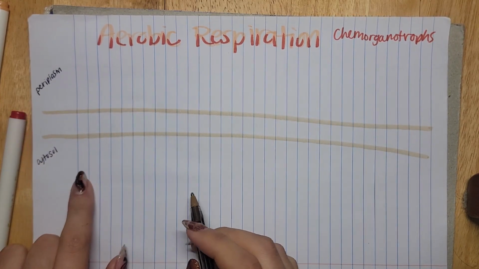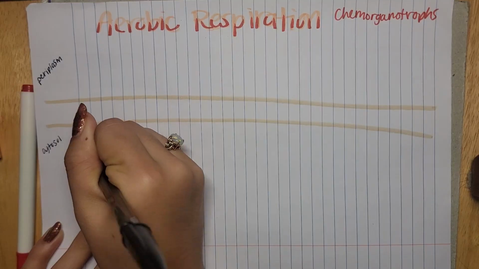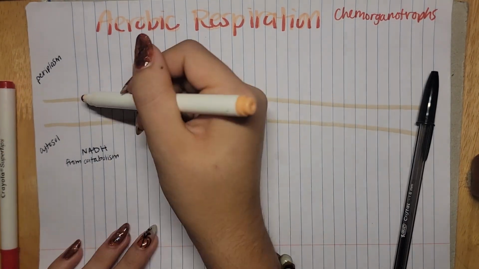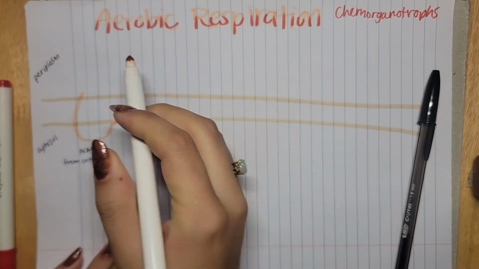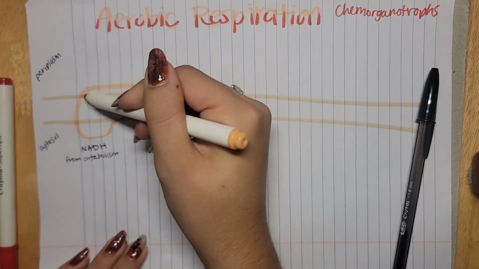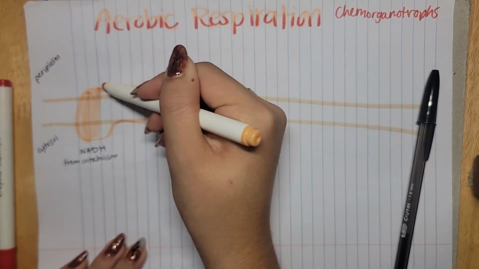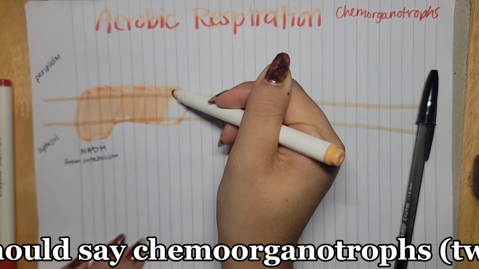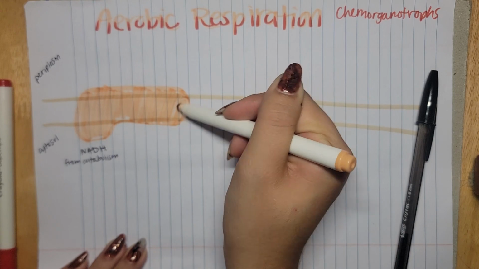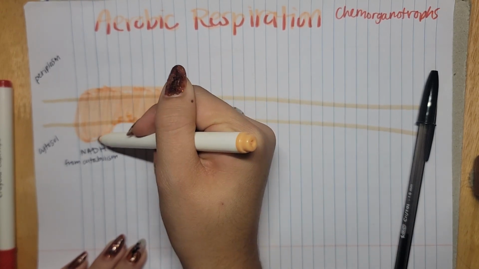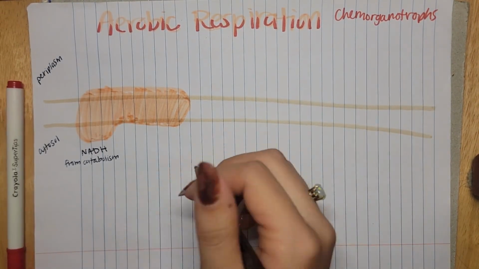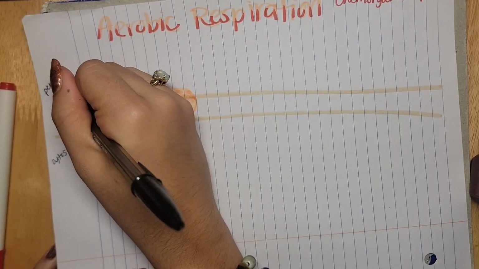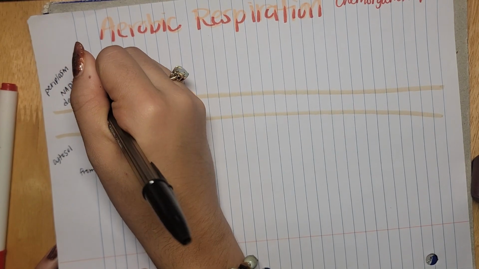So we have NADH from catabolism, right? We did glycolysis or the citric acid cycle to generate NADH, and we are going to use its electrons. So we are going to use its electrons, and that will strip off its protons. So if we're taking off the protons, the hydrogen ions, maybe we'll go through an enzyme called NADH dehydrogenase, perhaps. So that's what this is. This is NADH dehydrogenase.